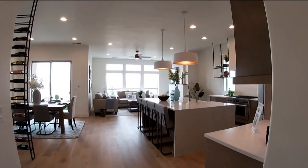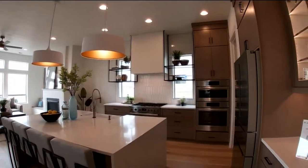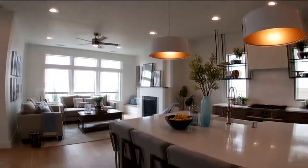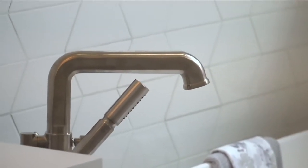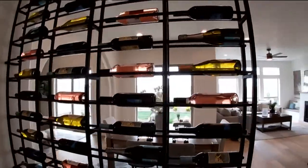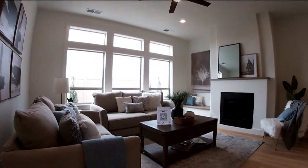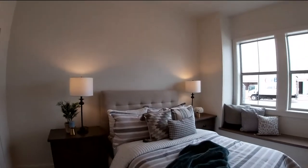It's Shaw Floors. We've got really cool designer floors throughout and amazing tile. We've got quartz countertops throughout the whole home, as well as Brizo faucets and fixtures. The design of this year's home marries some industrial elements with kind of a European flair, and so it creates a very serene, calming atmosphere.